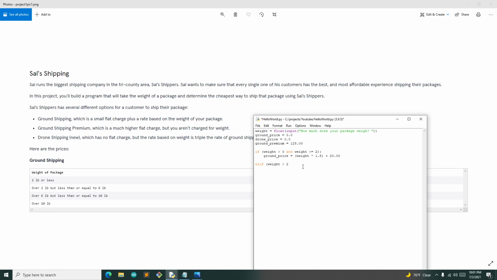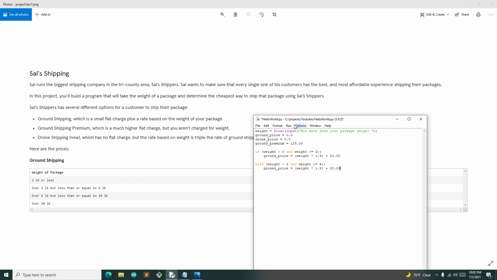And then we can also say but less than or equal to 6. The best way to write that is to put an and, weight is less than or equal to 6, because it says that right there, but less than or equal to 6. So that's what this is going to do. It's going to read this and say, is weight greater than 2 based on the input they give, and is it also less than or equal to 6. So if I run this, well, actually, sorry, I have to do the calculation first, so we're going to do that first.